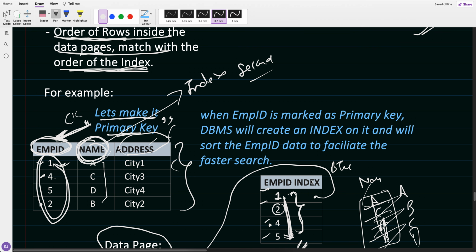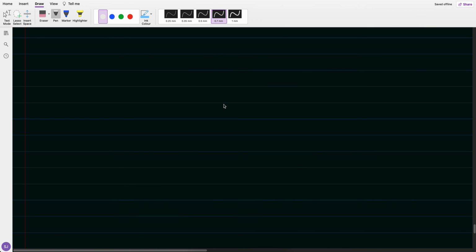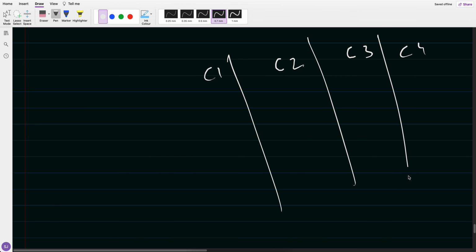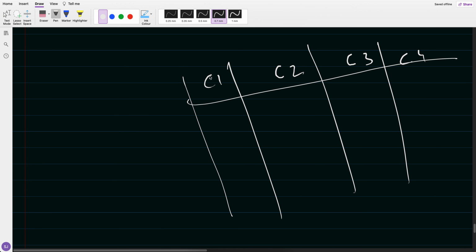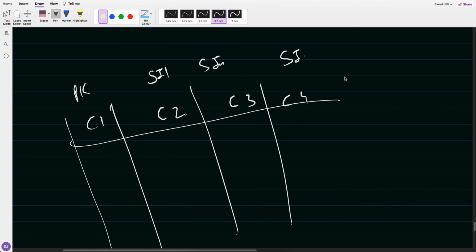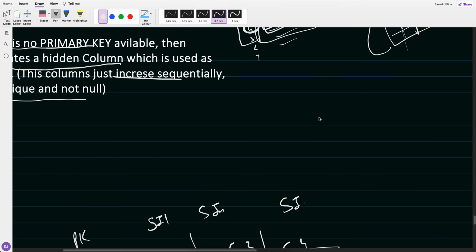And that's one of the reasons when somebody asks, should you always create indexes? Let's say I have 10 columns: column 1, column 2, column 3, column 4. You might be asking, hey Shreyansh, this is the primary key, why can't I make this a secondary index, this also a secondary index, this also a secondary index, so that whatever query comes, it would be faster? Now you understand, at least grasp, that there is an overhead.